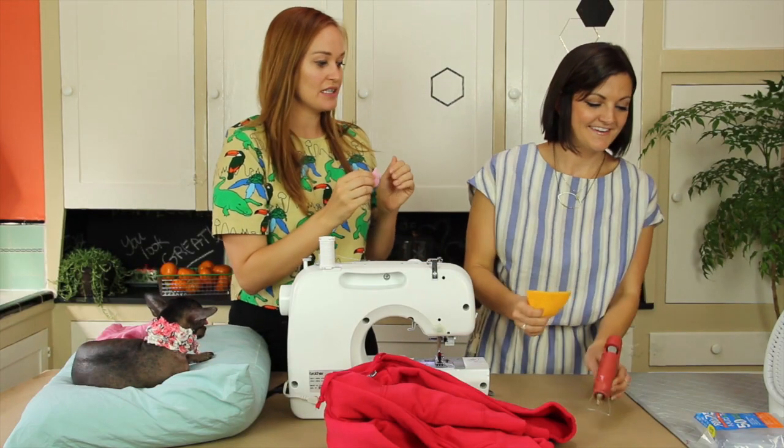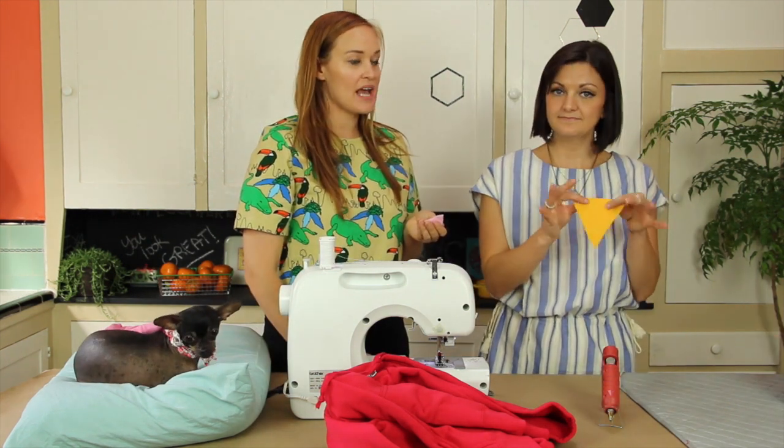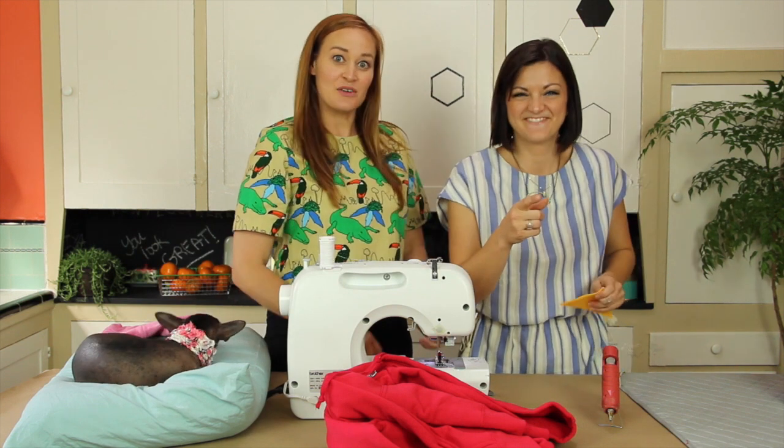All right, so we iron these. We're gonna iron them closed. This looks like that cheese wedge hat that Jones was wearing in that previous episode of DIY Dammit that you could click on right here.